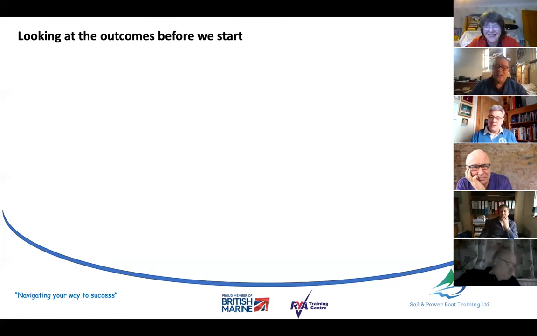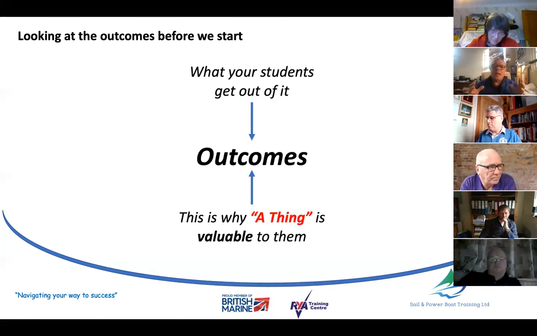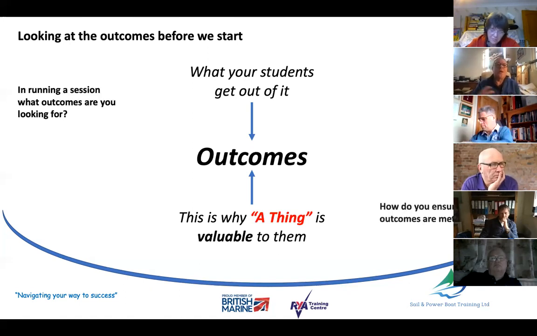For me, the outcomes is what your students get out of it. So Bob, what you were talking about there, this is a thing. It's valuable to them. An outcome is valuable to them. So it could be numerous different things, which I will come on to in one moment. So in running a session, what outcomes are you looking for? So if you think of all the things that you spoke about there, Julie, about the different aspects of it, there's a number of outcomes that could be in that one session, exactly the same as what you were saying, Bob. And how do you ensure the learning outcomes are met?